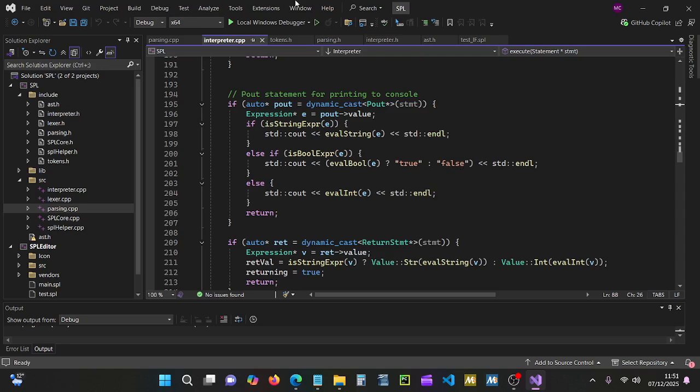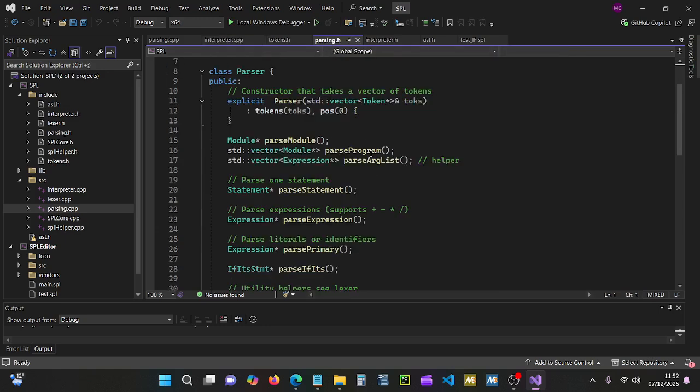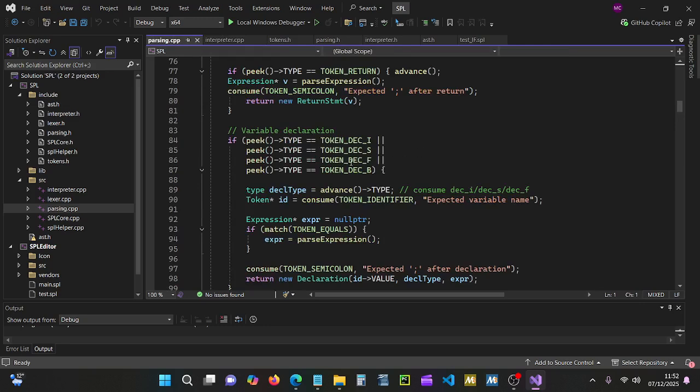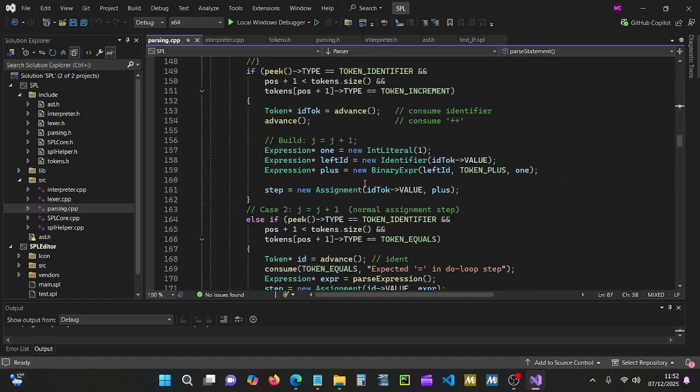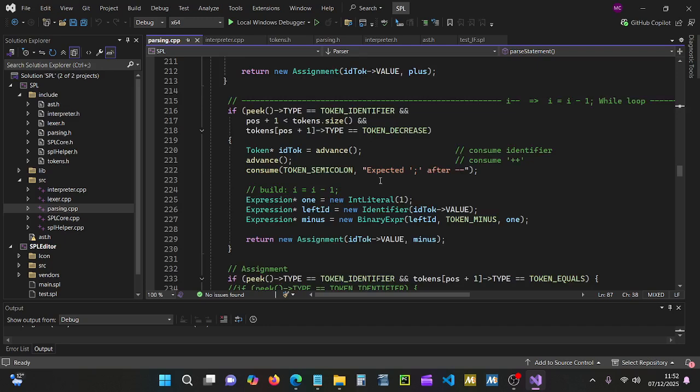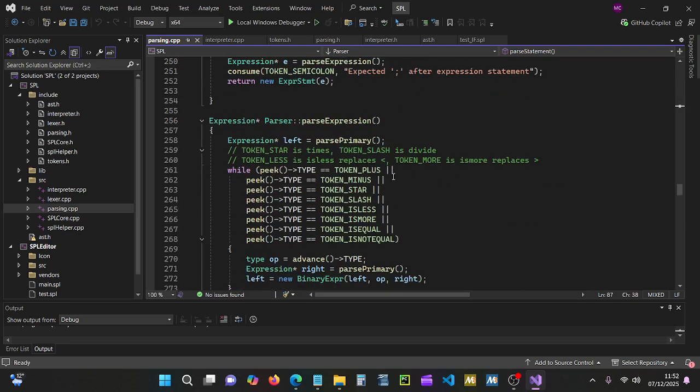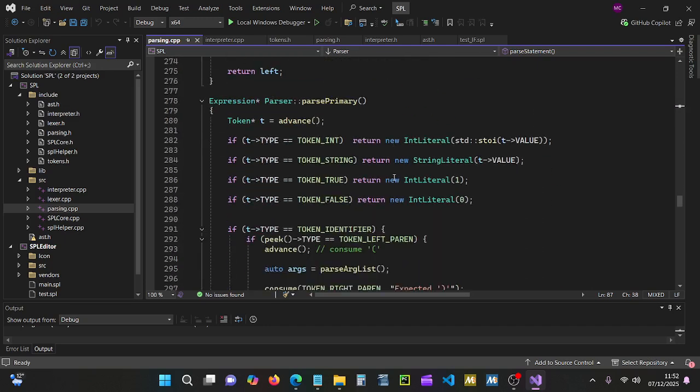Then I think the only other changes are in the parsing, where we had to add the boolean, and then at 286 we've had to add the true and the false in the parse primary to be able to utilise that.